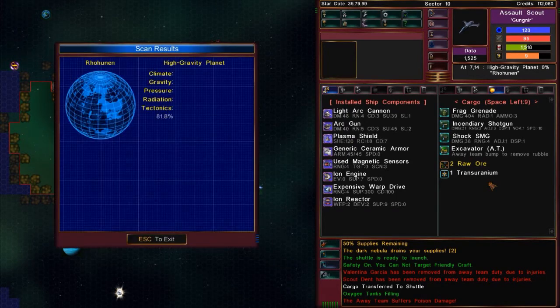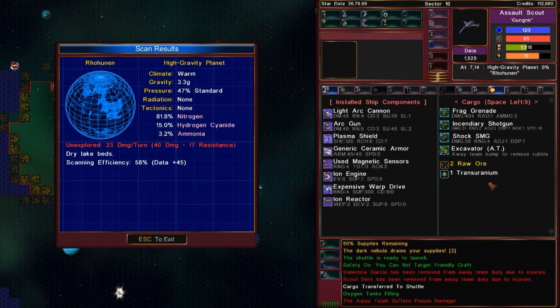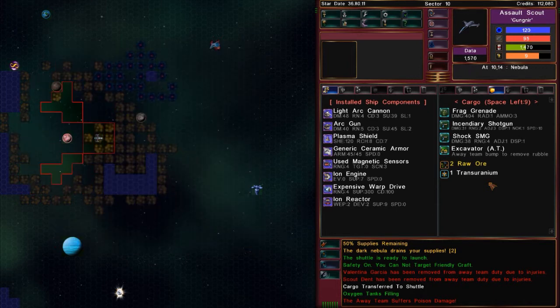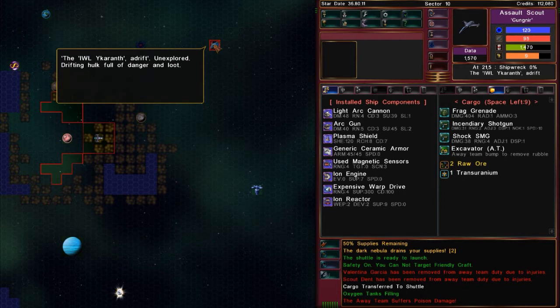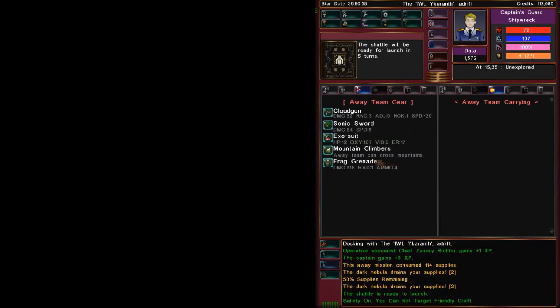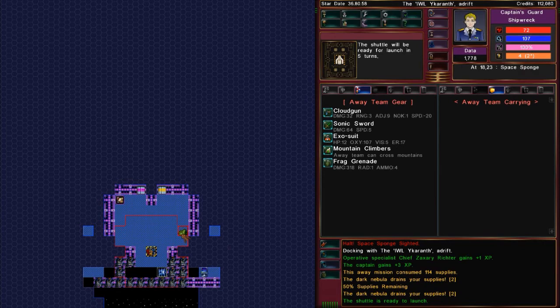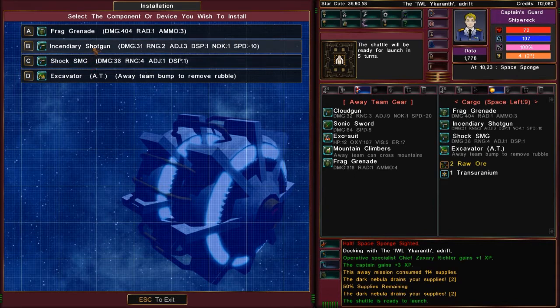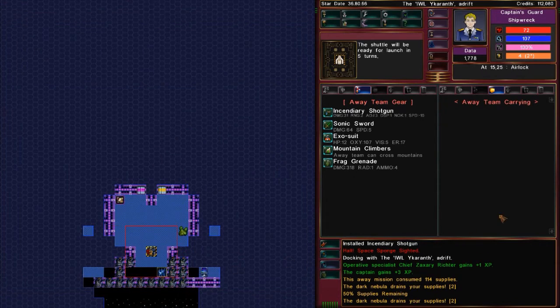Now, I probably can't go to this planet. Man. 23 damage a turn. Check out that atmosphere. 81% nitrogen, but 15% hydrogen cyanide. 3.3 times normal gravity. Very low atmospheric pressure. Just terrible. Not going there. Alright. Been here? No. Finish that. That's not going to be affected by ice weapons. And yes, I'm going to give you a way to know that. But, oh man.